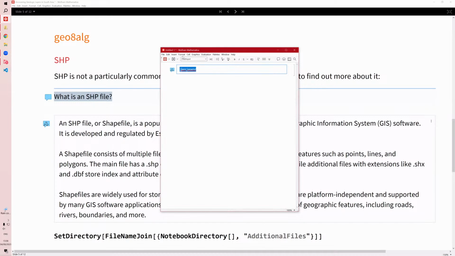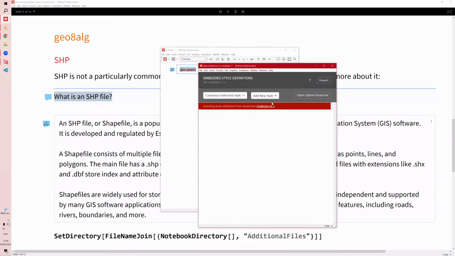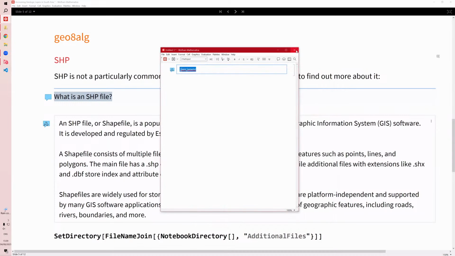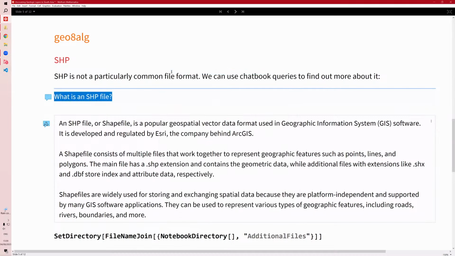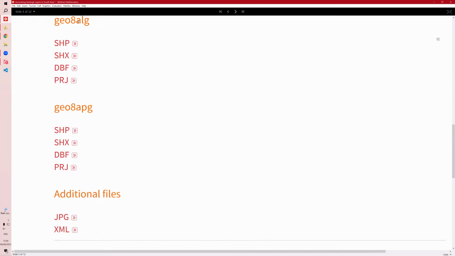What I did was I took the style sheet from this. I went to Edit Style Sheet, and the style sheet for this Chatbook comes from this Chatbook notebook here. I simply put that into the style sheet of this presentation notebook, and that has enabled me to insert my own chat cells. This particular cell is a side chat cell, which simply means that it won't take into account any of the content above, any of this text above here.